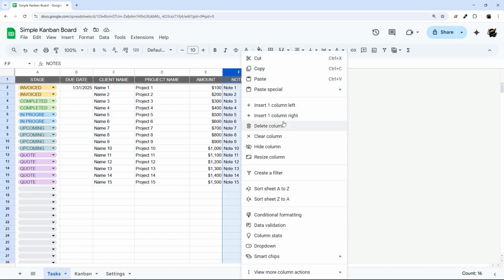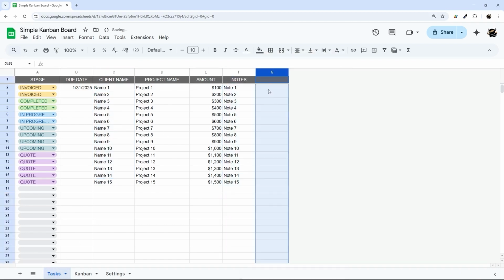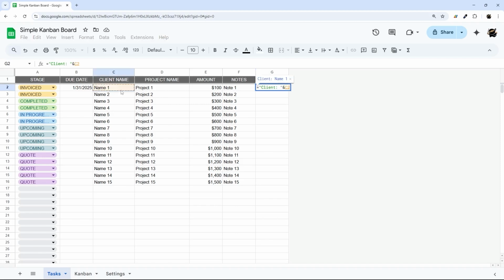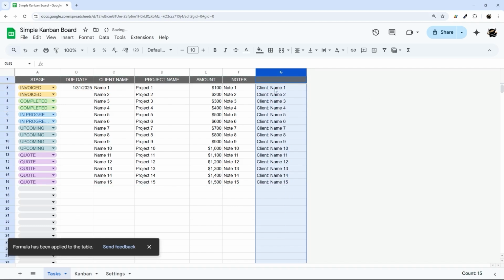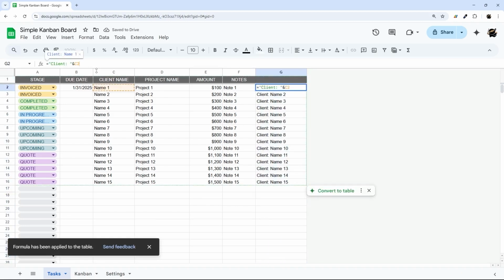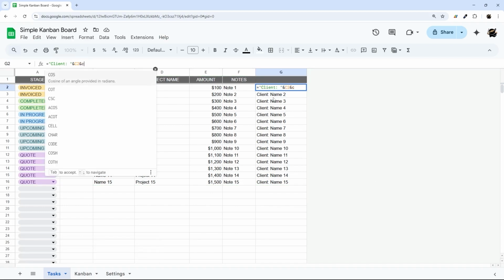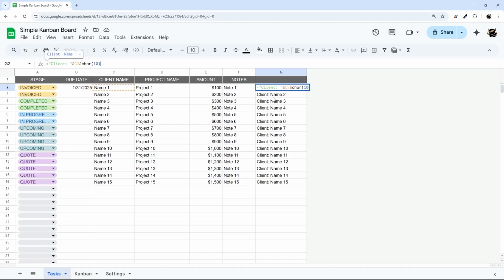One, we can add another column here, and we do it just like this. So let me show you an example here of what we could do. So we can put together a custom string. So we start with equals because we're making a formula, and we can start with client name. Now I may want to say client name and do something like that. So you can see there, it's showing up client name 1. Now, if I want multiple pieces of data, I probably need to add a new row. And so the way you do that is ampersand, and then it's character 10.